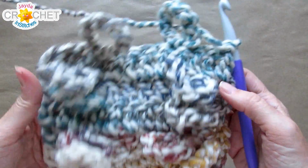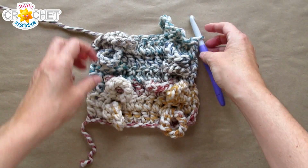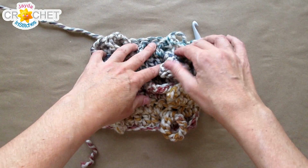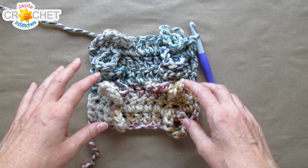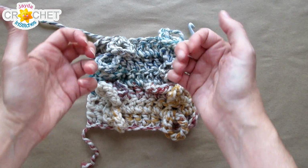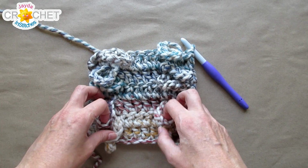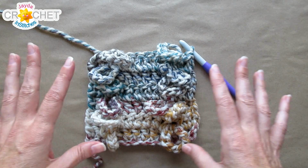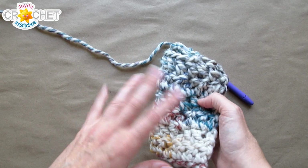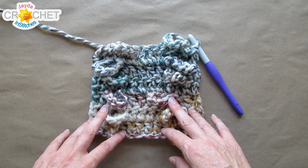I've worked 6 rows so far of the pattern, and now you can really see this coming together. So I've just finished an even row, and all of my loops are sitting on this side. I'm about to start an odd row, so I would keep all of my loops pressed to the front as I work. The important thing is that all of your loops always sit on one side or the other. You're not supposed to have a couple loops back here and a couple loops out here. Make sure all your loops are always on the same side.